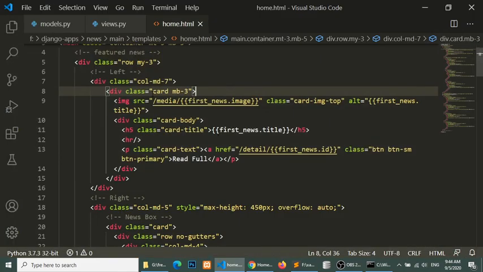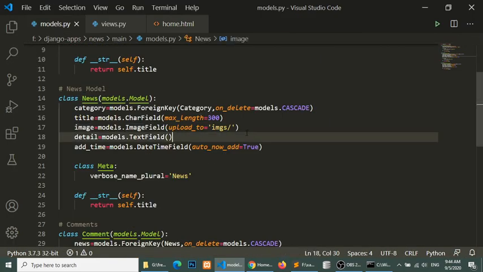We have defined our images folder because in the model we have defined that our image will upload to the images folder, and in our URL we have defined the media path. So the path will be media slash images slash the image name, so that is why we have defined an images folder.